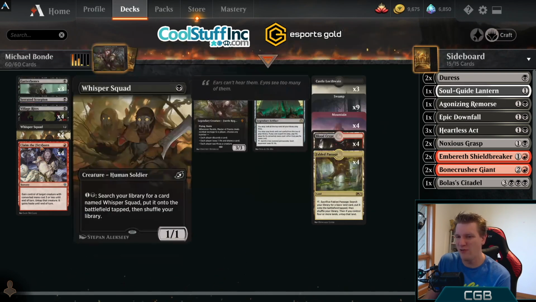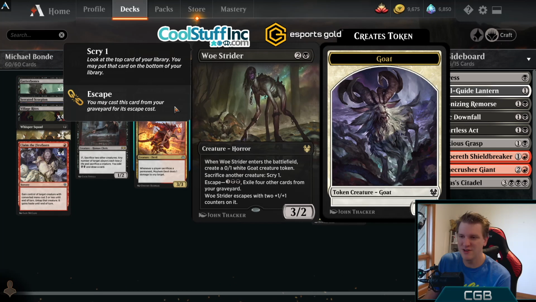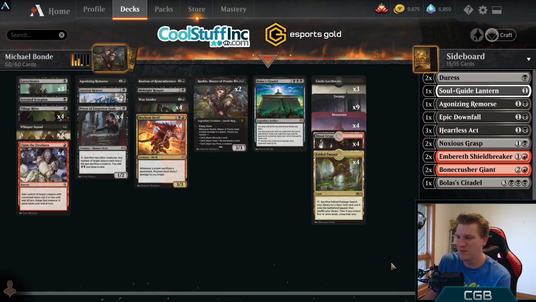I think that the 1 of and 2 of approach and the choices in this deck are particularly interesting. 2 Rankles. The cards you expect: Woe Strider, Mayhem Devil, 24 land. So, would I best of one board this in any way? I'm not going to today, but maybe we'll have some ideas afterwards.